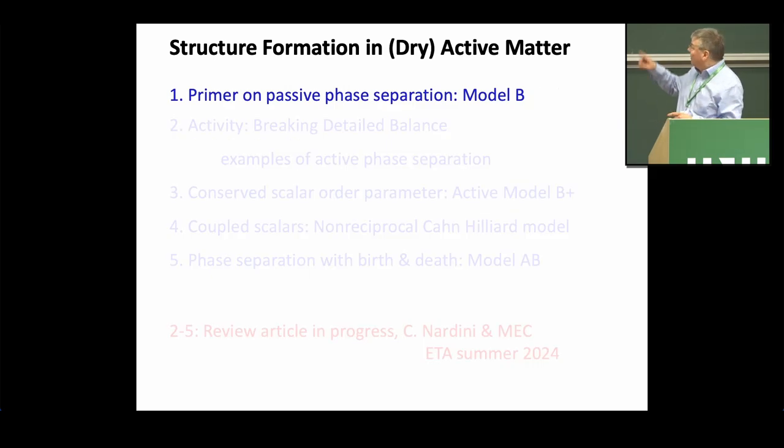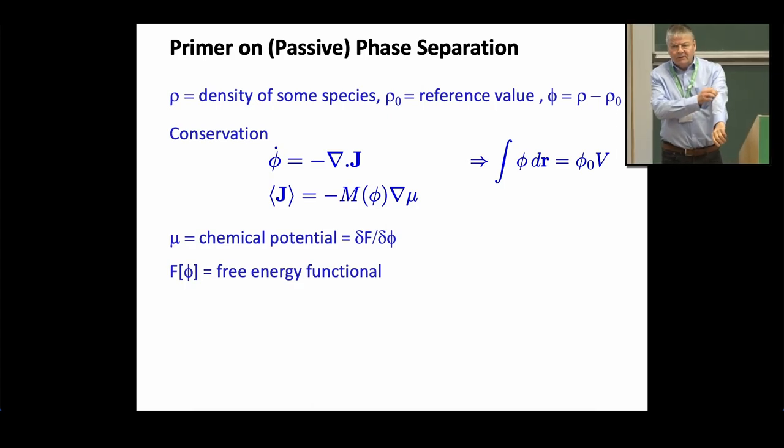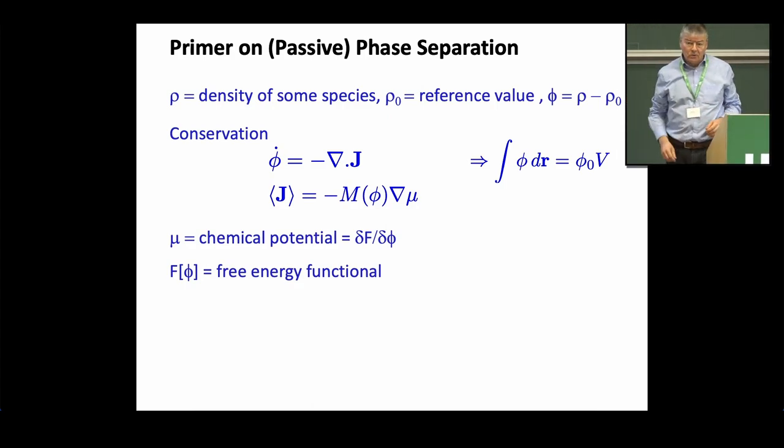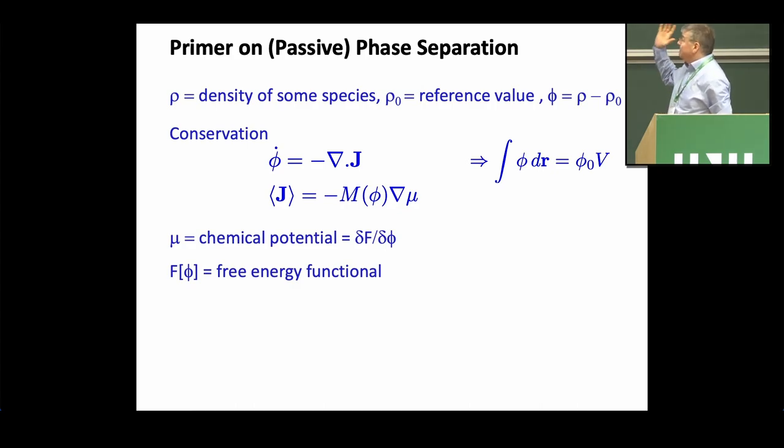Right, and apologies for not getting this quite full screen. Okay, so what are we talking about here? We have a density of some species, which is called rho, and it has some reference value. The kind of system that I'm primarily interested in here is where rho is the density of some particles. The particles can't be created or destroyed, although the case where they can will come back up later. But in the presence of a conservation law like that, I can say there's a reference value, rho zero, which could be the initial density, could be some other value.